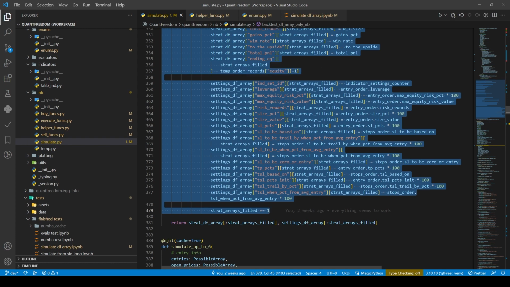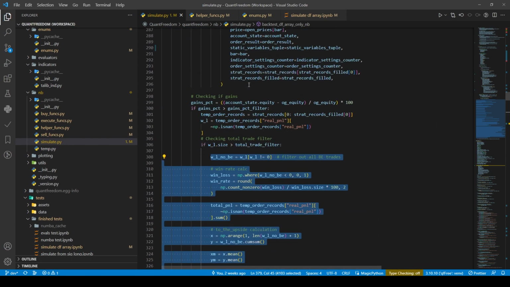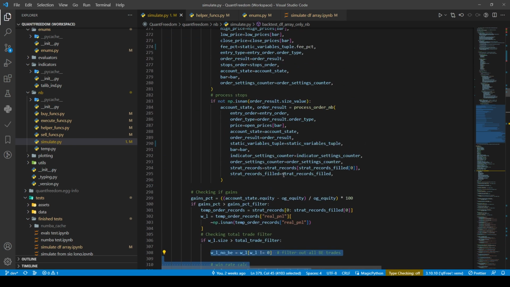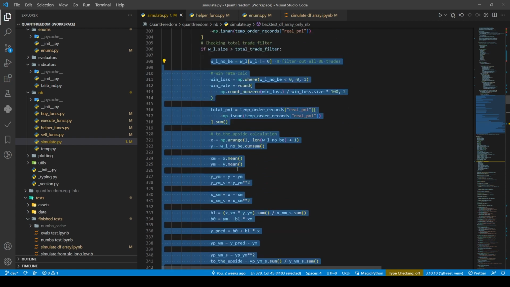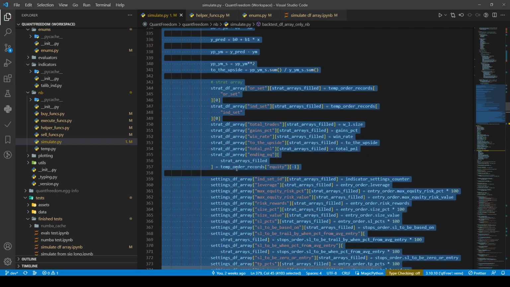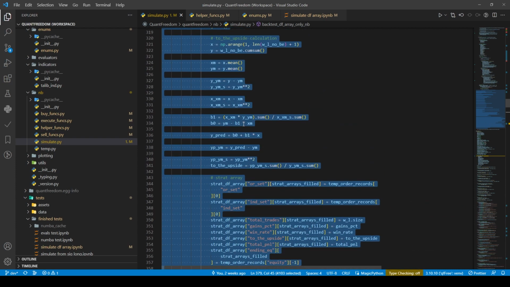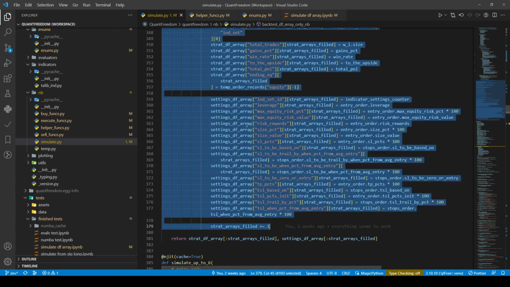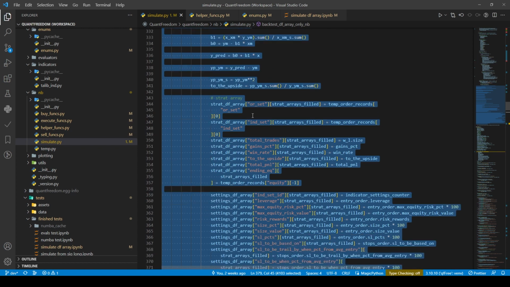And then I guess in this function I just send the settings df array, because here I just send the array of this and it gets updated automatically inside of that. So I guess I could send all of this.